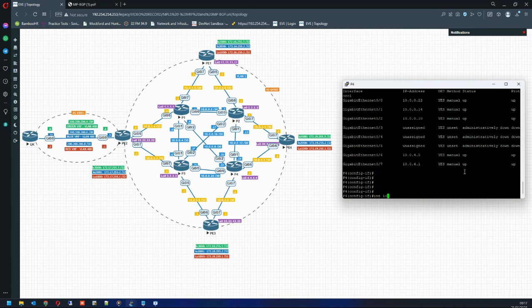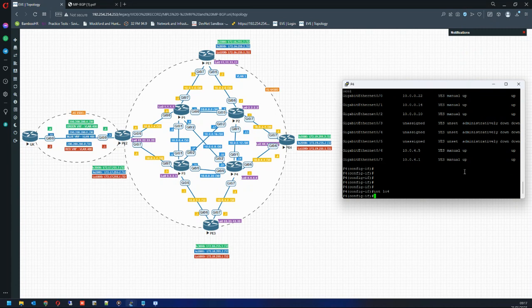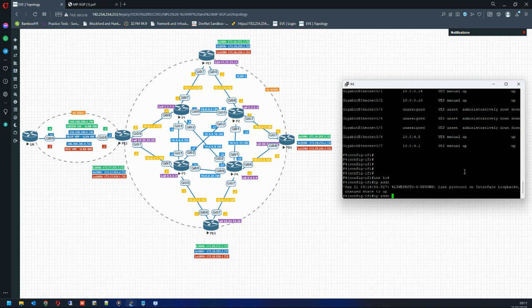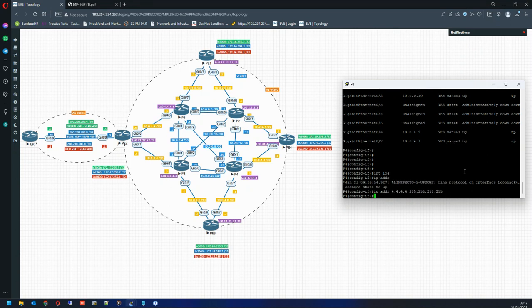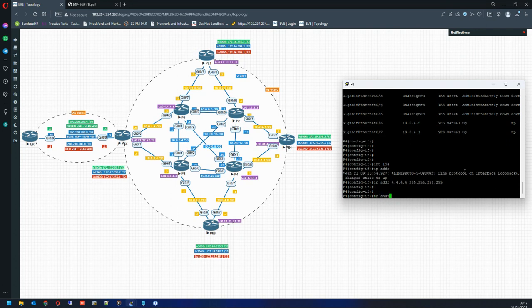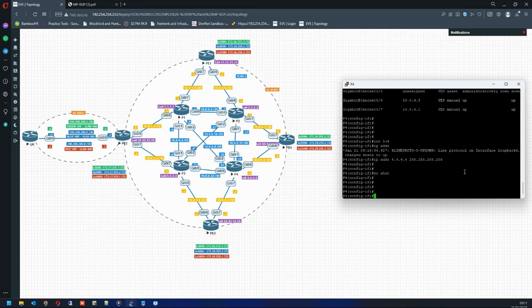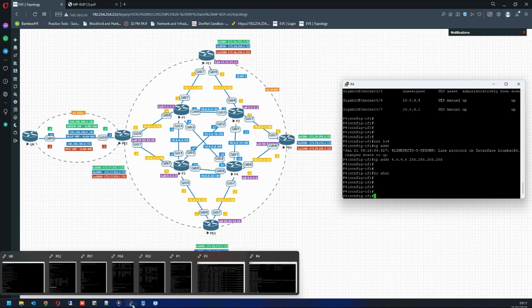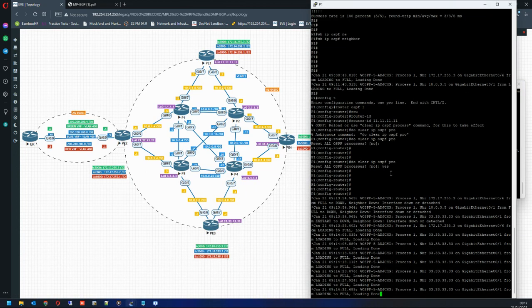Okay, I'm going to be configuring the loopback. I think I have not been advertising the loopback on zones, 4.4.4.4. That is why it's picking a wrong route.